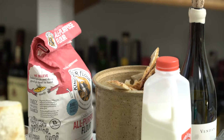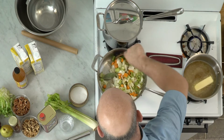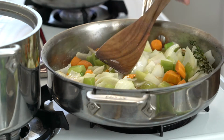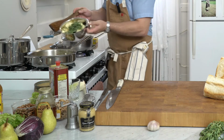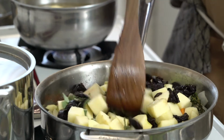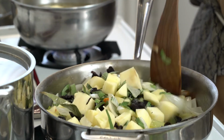Make sure that we're not getting ahead of ourselves. We can give our carrots and our celery and our onions a stir. And actually, right here, this is perfect now. Just starting to get a tiny bit of color on the bottom. We can add our fruit and our sage right into this pot. So right in here, all that fruit. And we just want the fruit to have a chance to mix in with our vegetables and soften a little bit. But we don't want it to get so soft that it's all mushy.